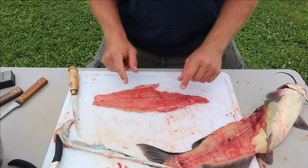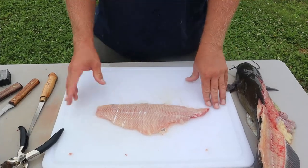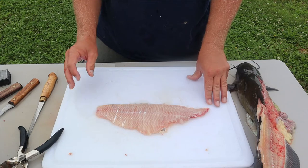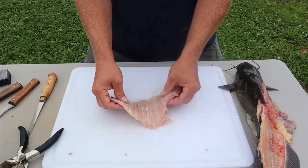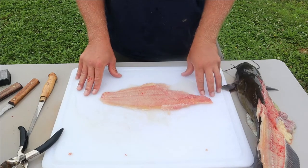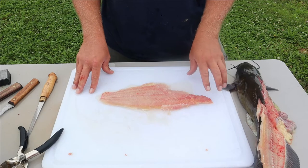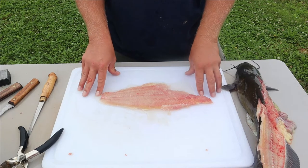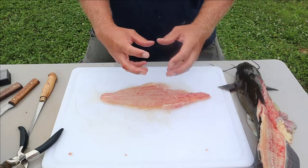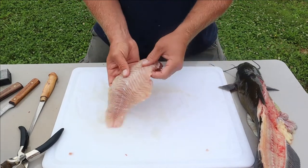We'll hose them off and come back. We've got our fillet cleaned up and we're going to toss this into our cold water bowl. In the bowl we also have a little bit of salt, and that salt is going to help firm your meat up and draw a little bit of that blood out. Another tip: if your fish is still alive and you toss them in your cooler, make sure the water and ice in there is as cold as possible - it'll draw that blood to the center of his body, giving you a whiter fillet with less blood in it.